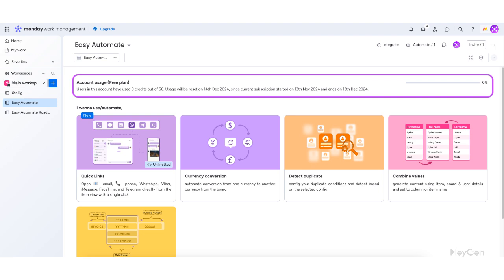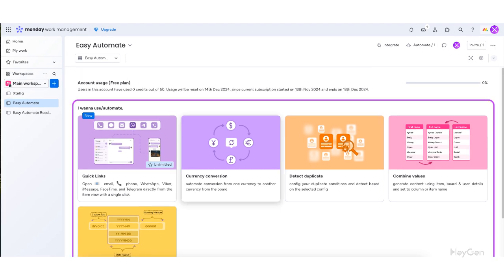You can get a clear overview of your current plan, monthly usage, and subscription period. If you hit your usage limit, the app installer will receive an email notification, and users will be alerted through notifications. Easily view all available features in the app. A simple click on any feature will navigate you to its specific section.